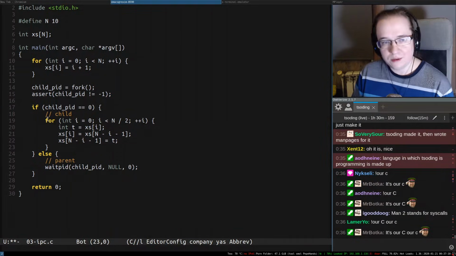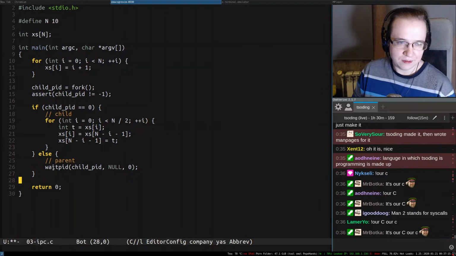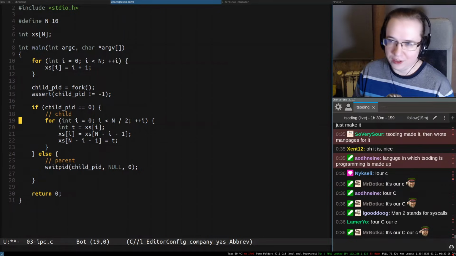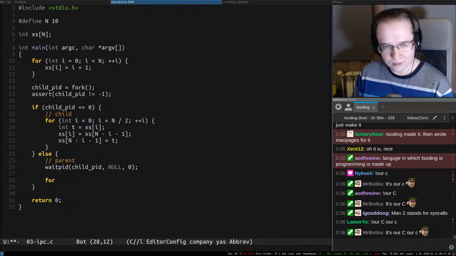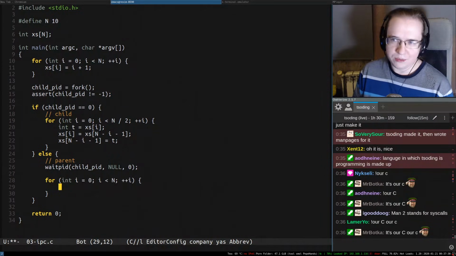So in the child, we just reverse the memory, and after that, in the parent, we should try to print the elements to see if they got reversed. So let's iterate the elements. And how are we going to print them?